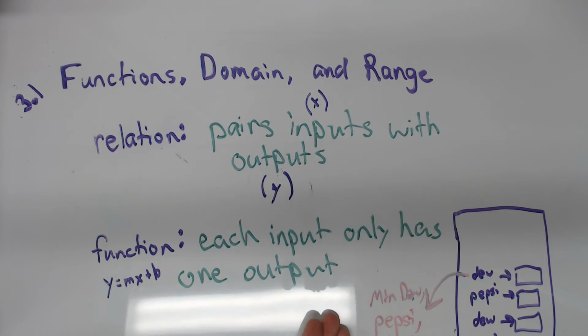So most things we do are meant to be reliable results. Most things in life we'd consider functions. Usually when things aren't functions, it's because there's randomness involved, or some other weird sort of situation. We really try to avoid not having functions. Functions are important because they're reliable. If I press the Mountain Dew button, I should know I'm going to get a Mountain Dew. That's the idea here. So we'll look at what that can be represented as in a table, a picture, an actual XY coordinate grid.